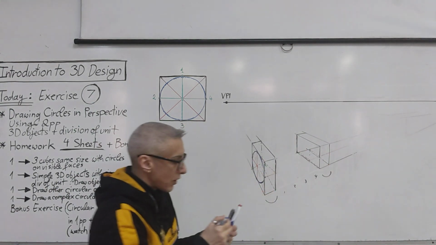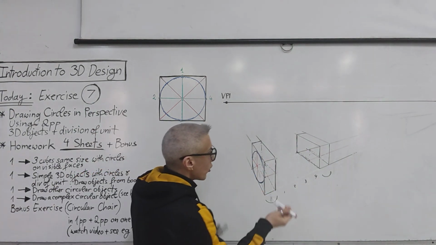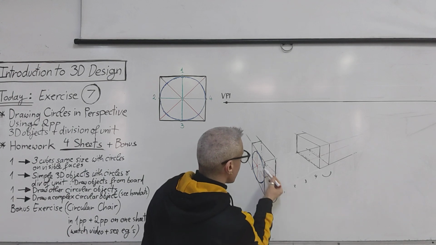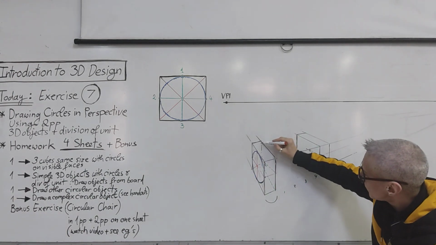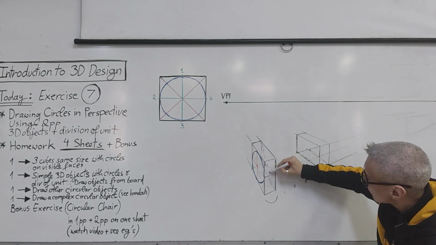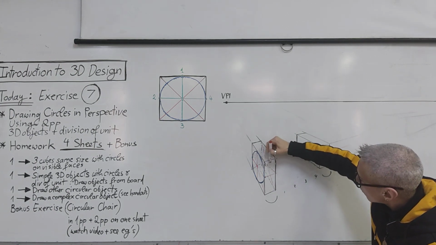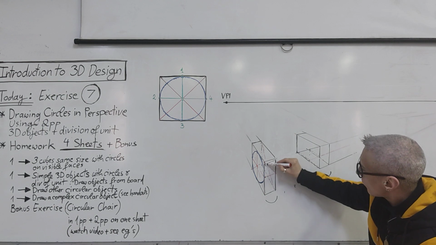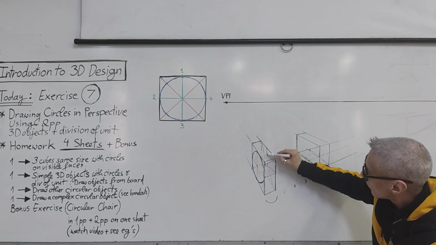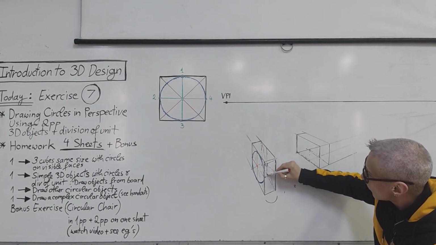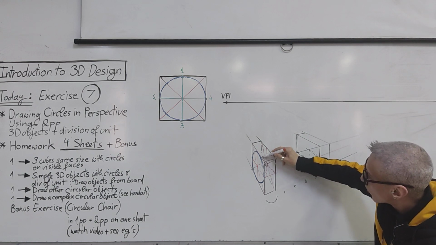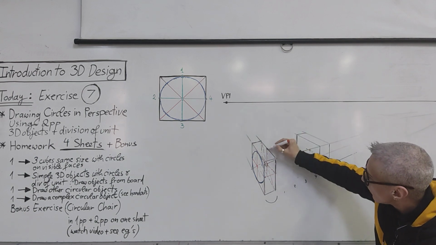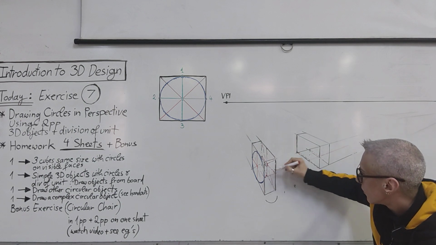So this is our first circle. Then we draw another circle inside this face here, okay? Diagonal, diagonal. Where is the center point? From here, a straight line down, passing through the center. From here, a line passing through the center, going to the vanishing point. These are the 4 points that we need.